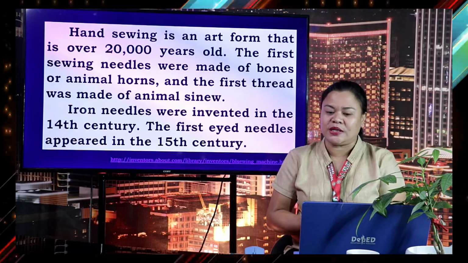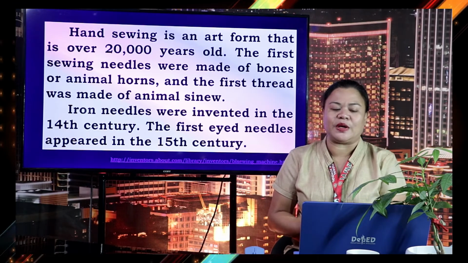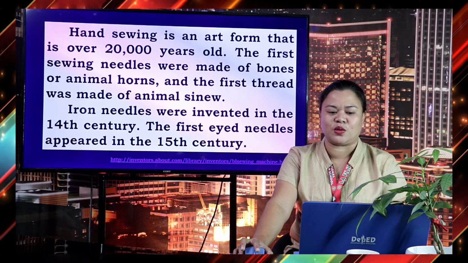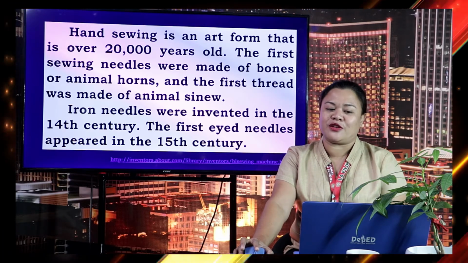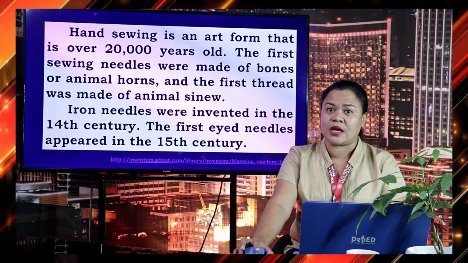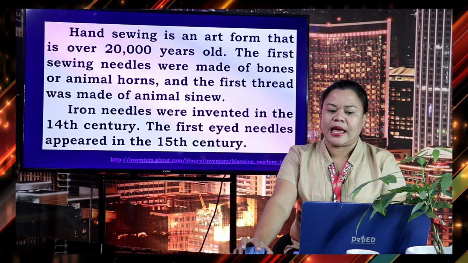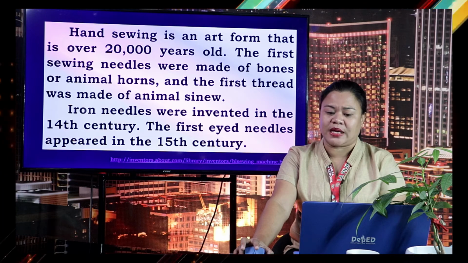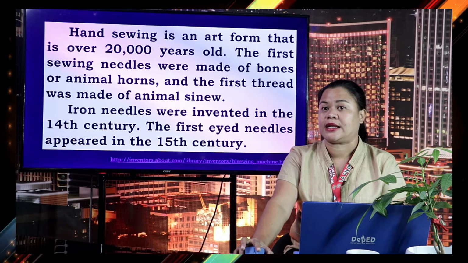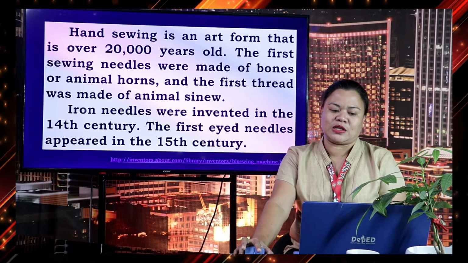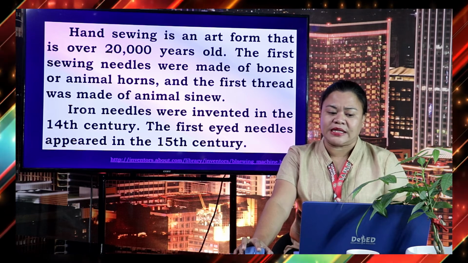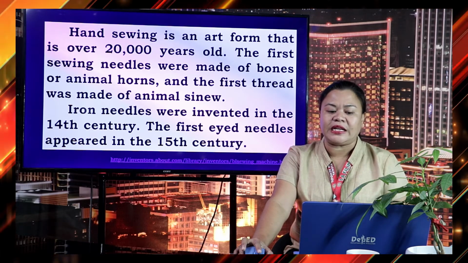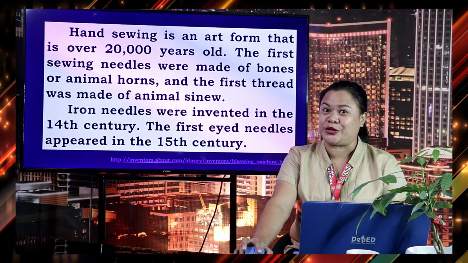Okay, did you know when sewing started? Hand sewing is an art form that is over 20,000 years old. So, dugay na siya kaayo, no? The first sewing needles were made of bones or animal horns, and the first thread was made of animal sinew. Ang animal sinew is a fibrous or tough fibrous tissue of an animal. Iron needles were invented in the 14th century, and the first eyed needles appeared in the 15th century. Now you know.